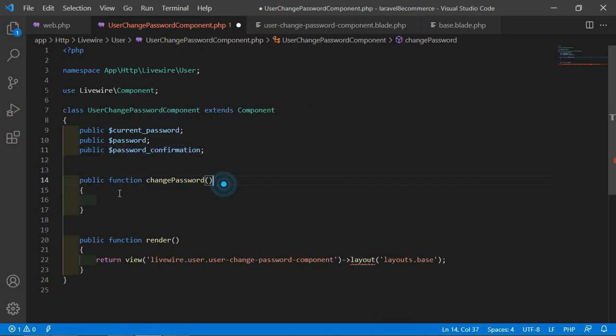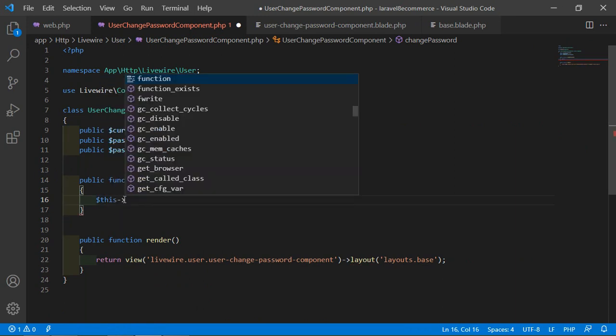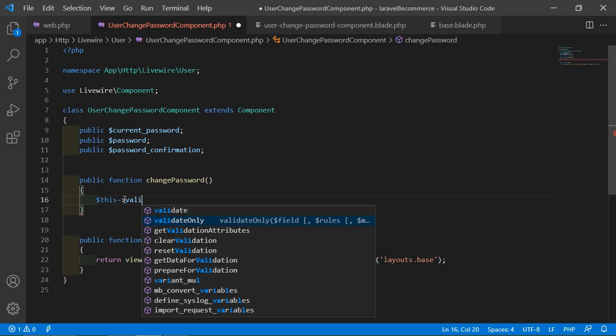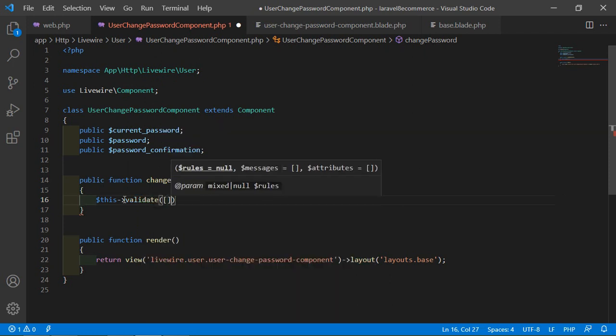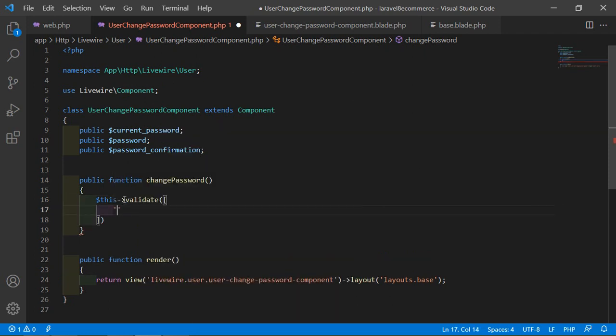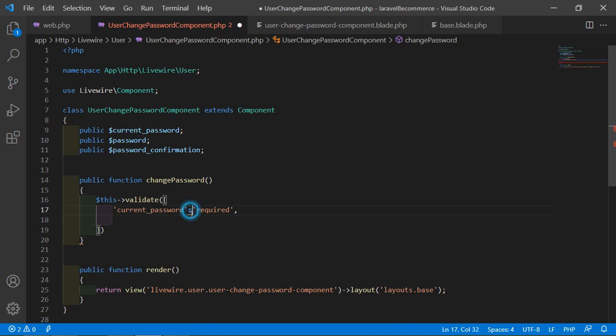Now inside the class file, inside this changePassword method, let's validate this. So right here $this->validate, and inside this just pass here current_password colon required, arrow sign.